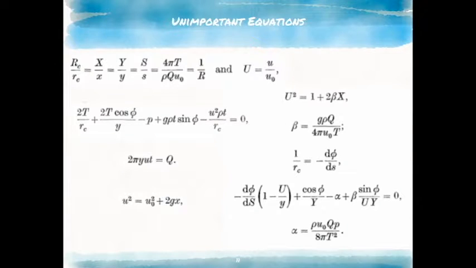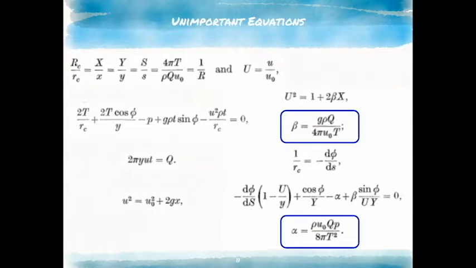Some of the equations that were in the paper but we did not think were beneficial for our model are shown on this slide. The equations include the equation for fluid velocity, the equation for the balance of inertia at right angles to the stream, and the equation of continuity. These equations were simplified into two physical parameters, alpha and beta, which are highlighted. Ultimately, we didn't use any of these equations and solely used equations that depended on phi.